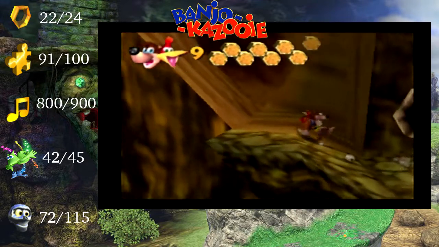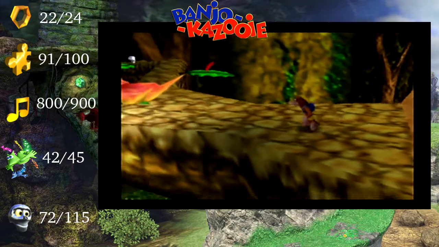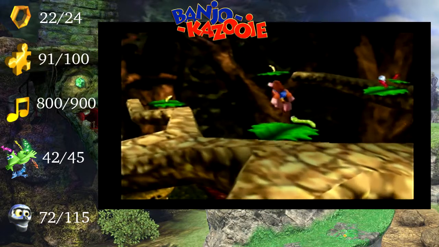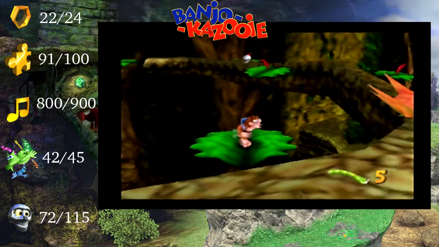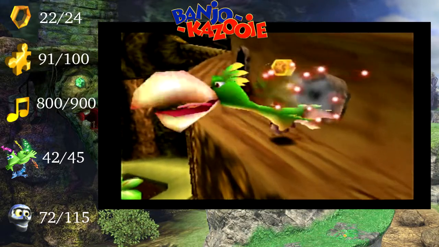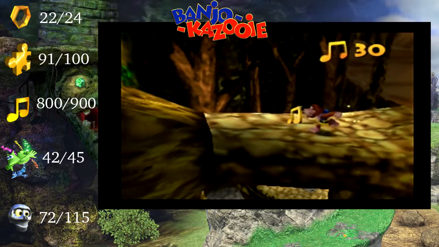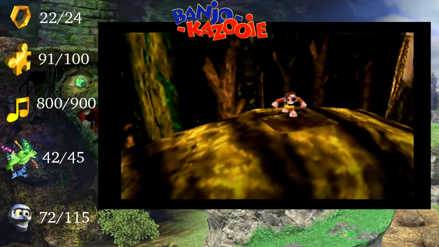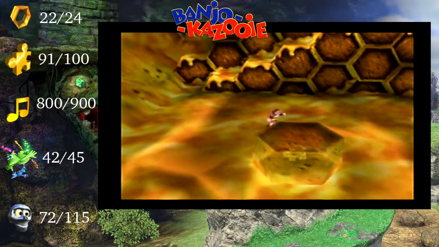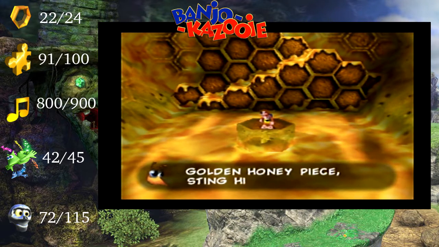Let's start climbing this tree again. How many more of those worms or caterpillars do I need to collect? I got enough. Good. Don't know how I got past him without hurting him, but okay. And now, the honey bear is after Grunty's golden honey piece. Sting him!